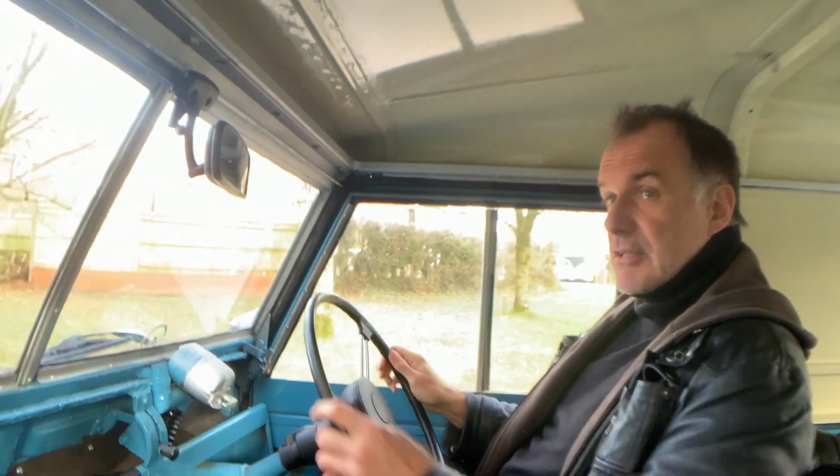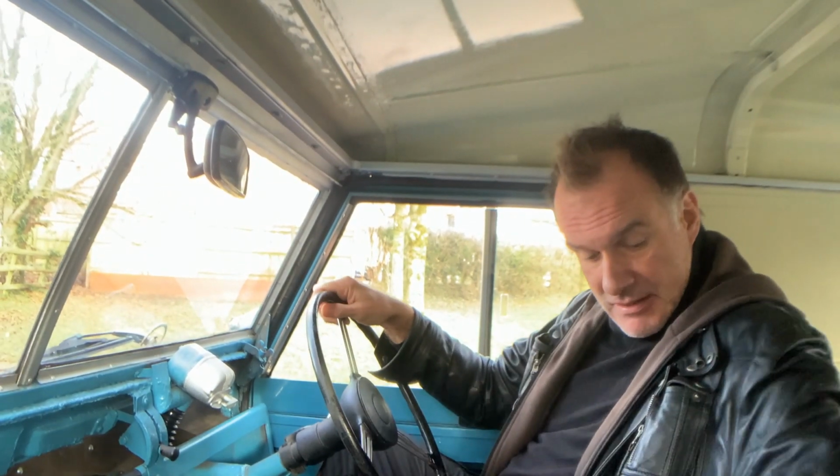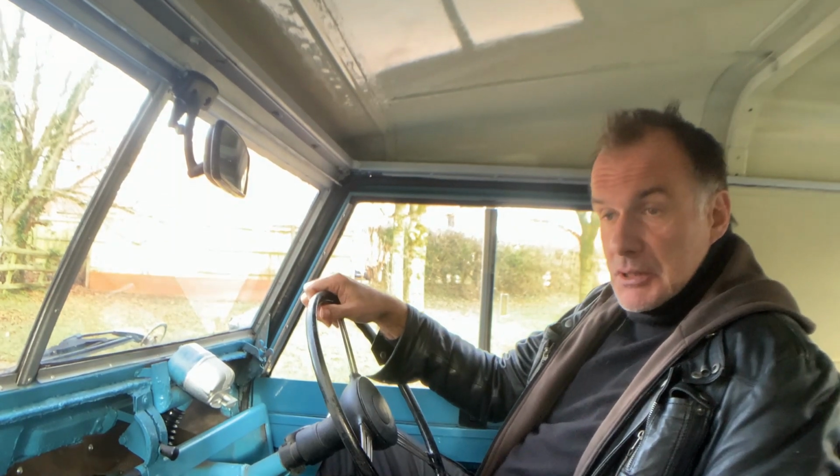It stops nicely, just does pull slightly to the right under braking. So I think there we have it. Not much more I can say. It drives really well.